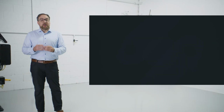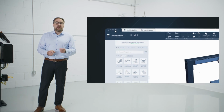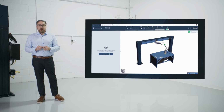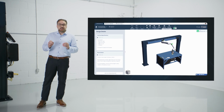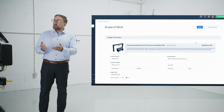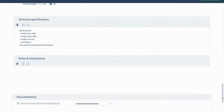With any successful design, first comes proper scoping. To make accessing your project information easier, we made Machine Scope directly available from Machine Builder. By integrating these experiences, all of your important information and documentation lives in one place and is conveniently located within one unique environment. When specifying your design needs, your information is now synthesized into a single page where you can see all of your requirements with just a glance. This makes it easier to organize your information when working on multiple designs.